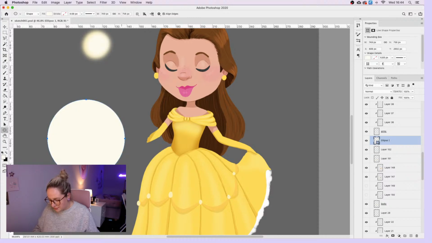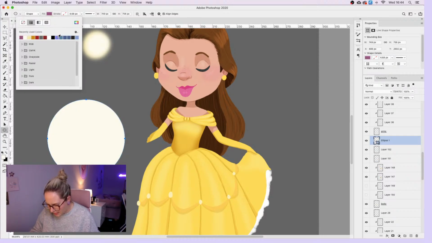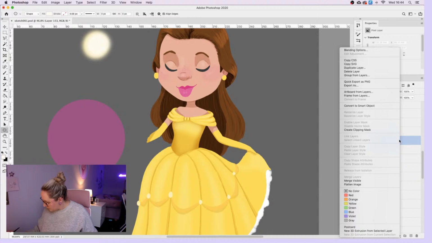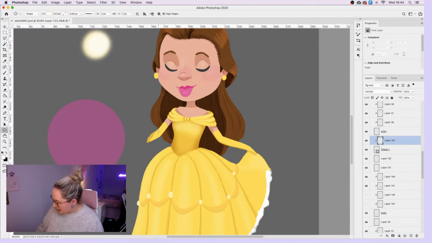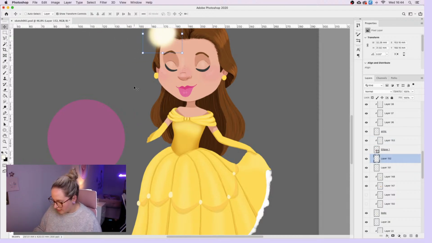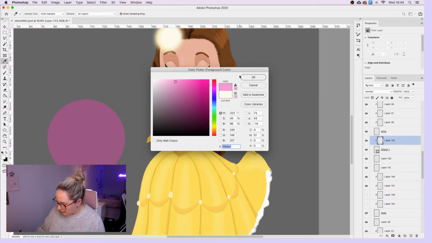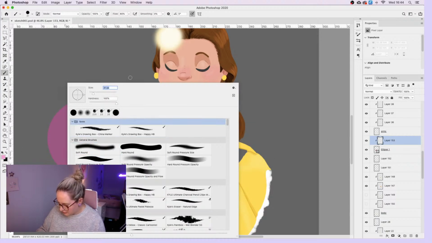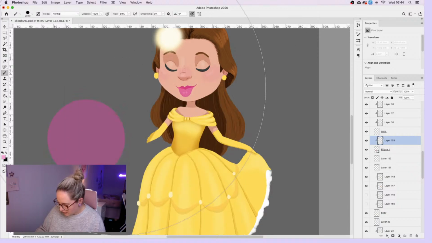If you had a ball, and let's not make it white, let's make it purple. And say the sun is, where's my sun layer? Say the sun's over here on this ball, okay? And it's kind of behind. Does that make sense? Well then, sorry, my computer's slowing way down now.